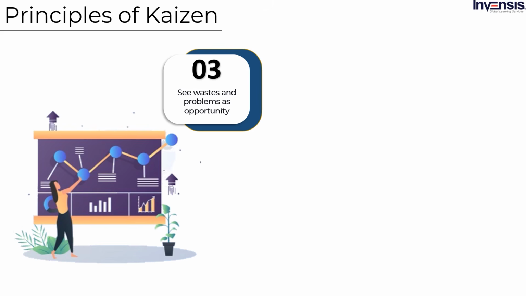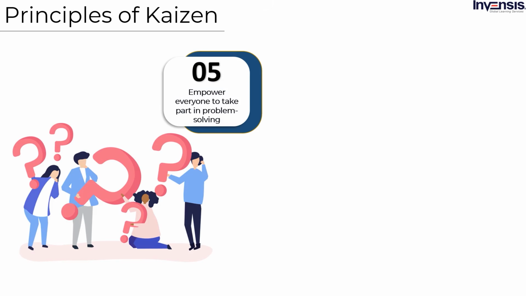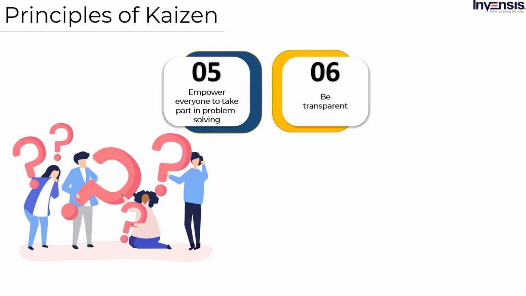If you want to be valuable to your company, society, family, and so on, you have to solve problems, fix things, and create value. Next in the principles list, we have if something is wrong, correct it. If you feel that the process of the actions is not going very well, then don't stop it or abolish it. Just change the course of action and correct it. The next one is empower everyone to take part in problem solving. One person may not give you that valid suggestion that can solve the problem. So, it is better to include more professionals in this discussion, so that a variety of adequate problem-solving techniques can be used. The next principle is: be transparent.